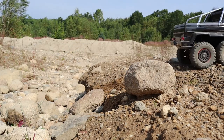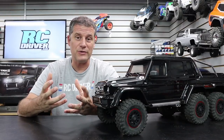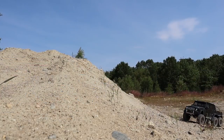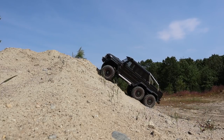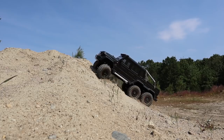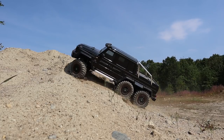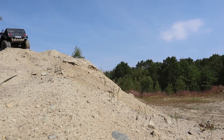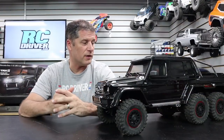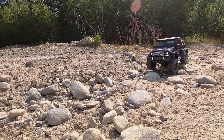And some of the loose dirt, where I haven't been able to get other trucks over certain dirt mounds, this truck was able to get up those inclines just on loose dirt. It's just dirt spilling off the tires. Really cool to watch. It just adds to the experience of it. But it does have great wheel speed to it. The traction is there with these tires on rock. So yeah, great job on these new tire tracks. Love the lug pattern on them, and they do hook up really well on multiple types of terrain.